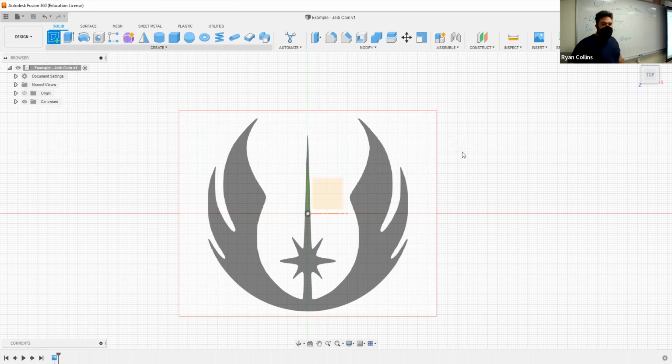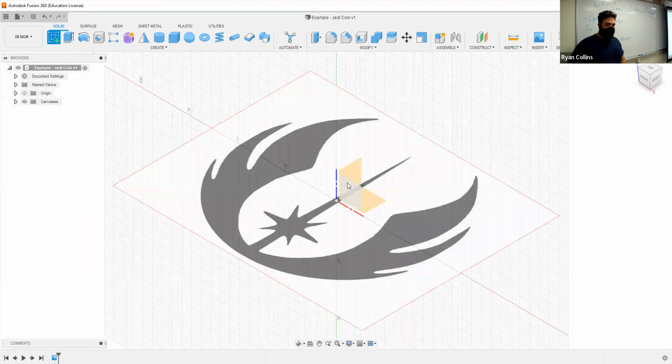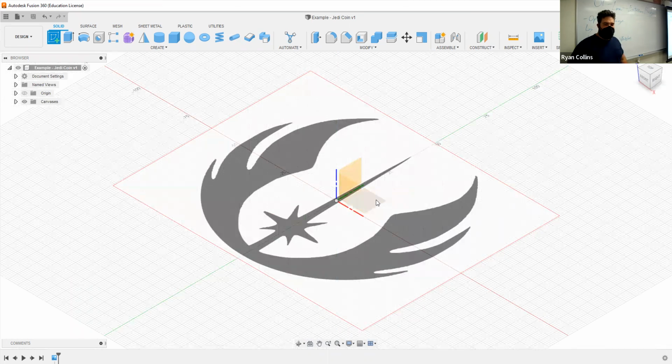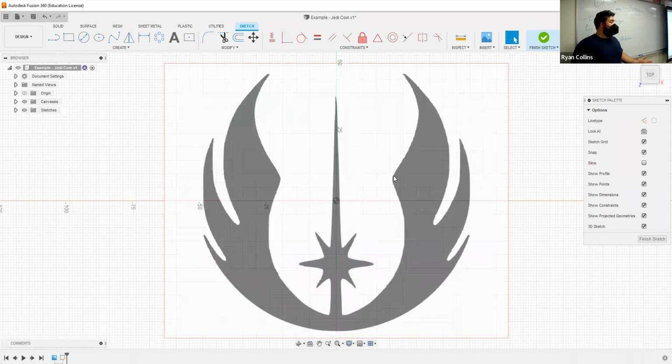So click there. Where do I want to work? If I was in perspective view again, doing so would allow me to select what plane I want to work on. I want to work on the same plane as my image. So I'll select the flat one, the XY plane. Snaps back to top. I'll hit F6 to resize. All right, it looks exactly the same.